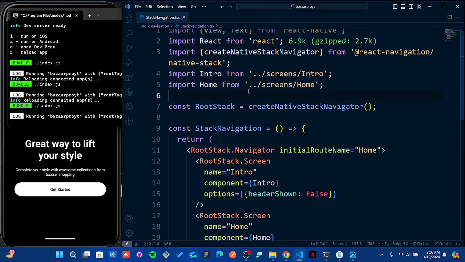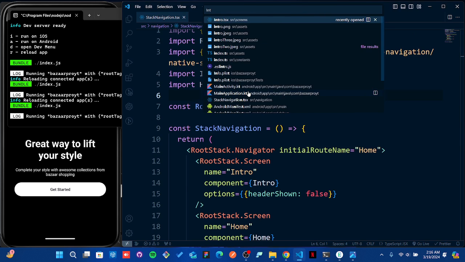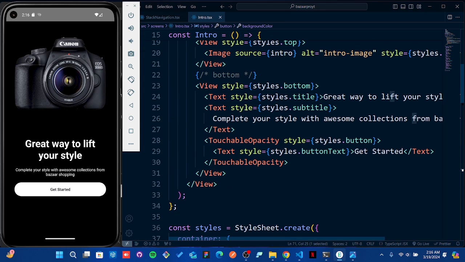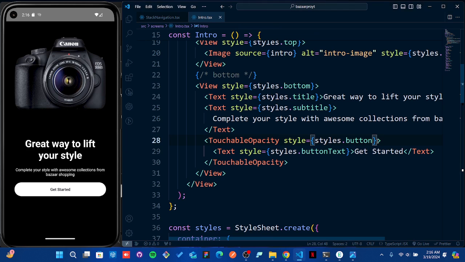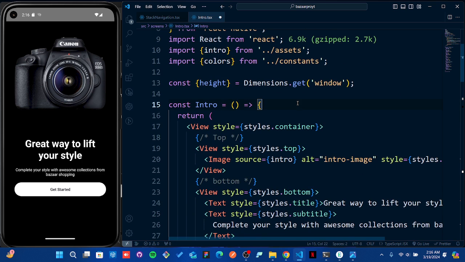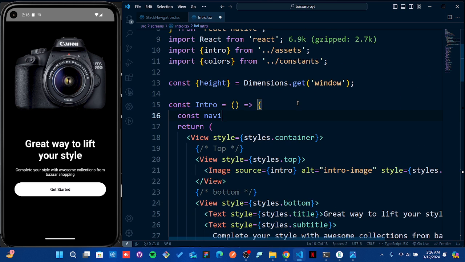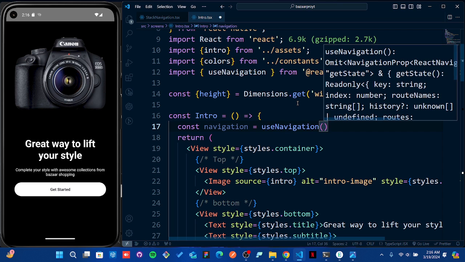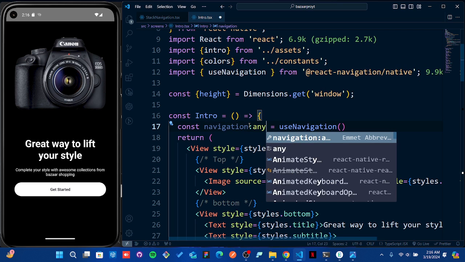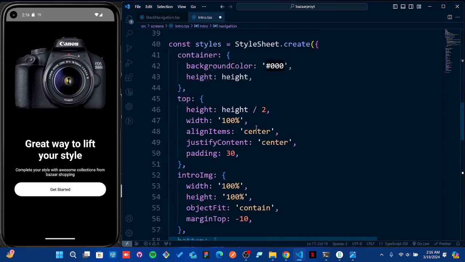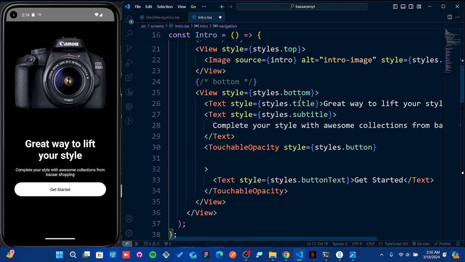So let's go back to our intro screen. From the intro, what we're gonna define is, whenever we press on that particular touchable opacity, first we need to import navigation, so it will be navigation from useNavigation, and by default I'm gonna put the types as any, later on we're gonna pass all the type parameters.